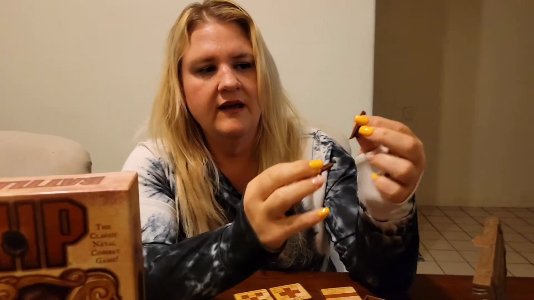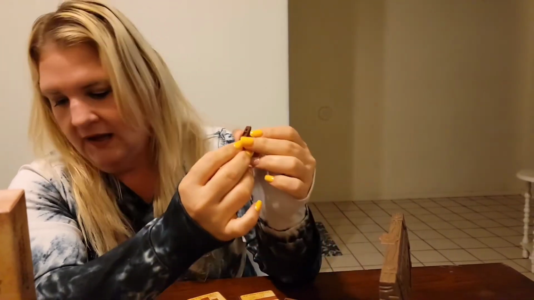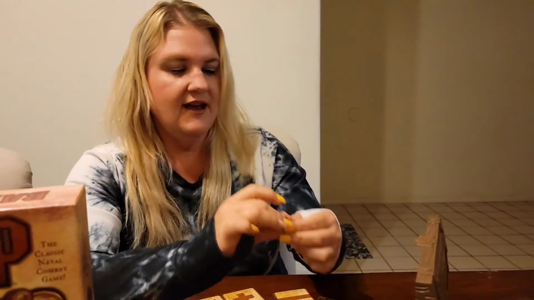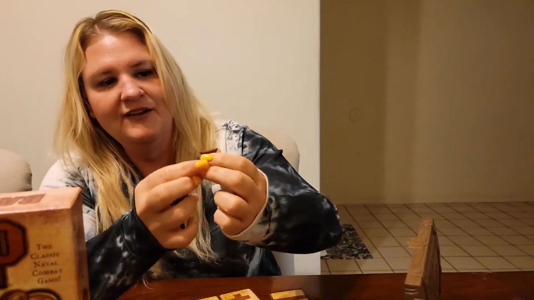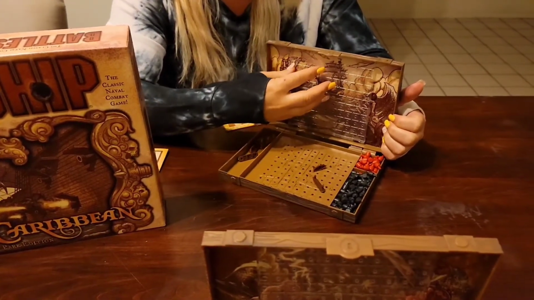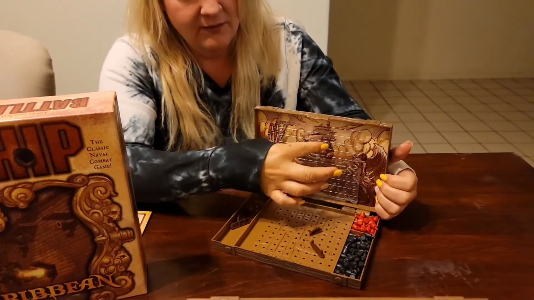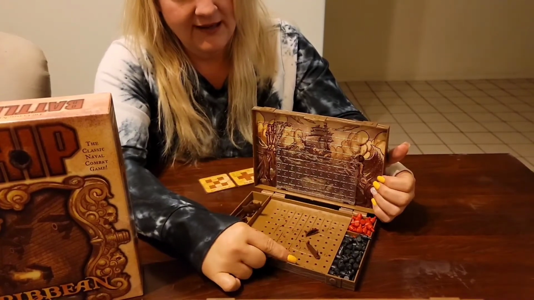There's the Cutlass, which has a little pear shape at the end, and there's the Bateau, which is rectangular. The tiniest one has two holes, and that's the little rowboat that Jack gets marooned on. You have to set up your ships on the bottom, and then the black and red powder kegs go up here when you call the coordinates for your opponent. If it's a hit or a miss, you can fill in the pegs.